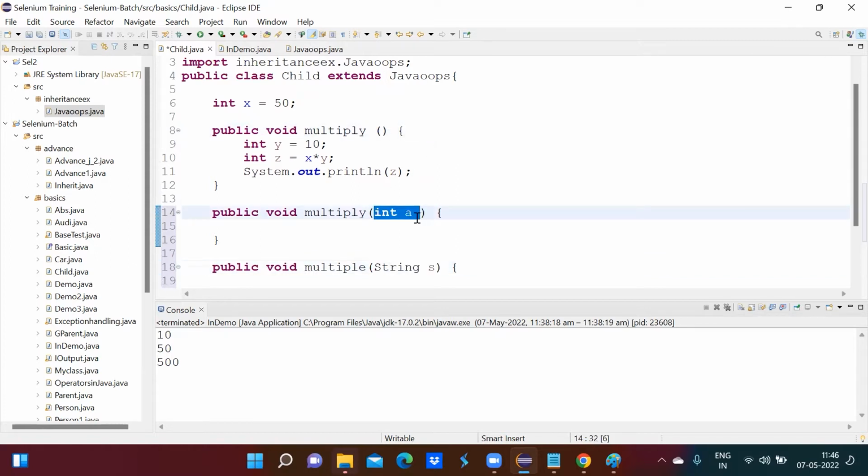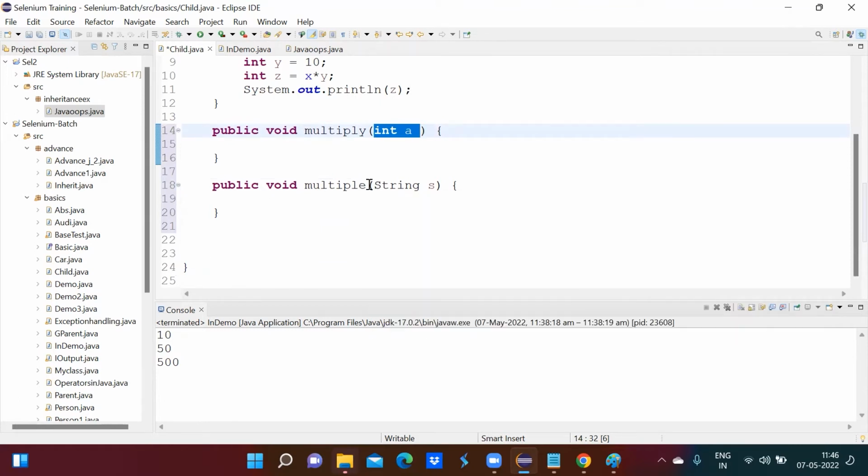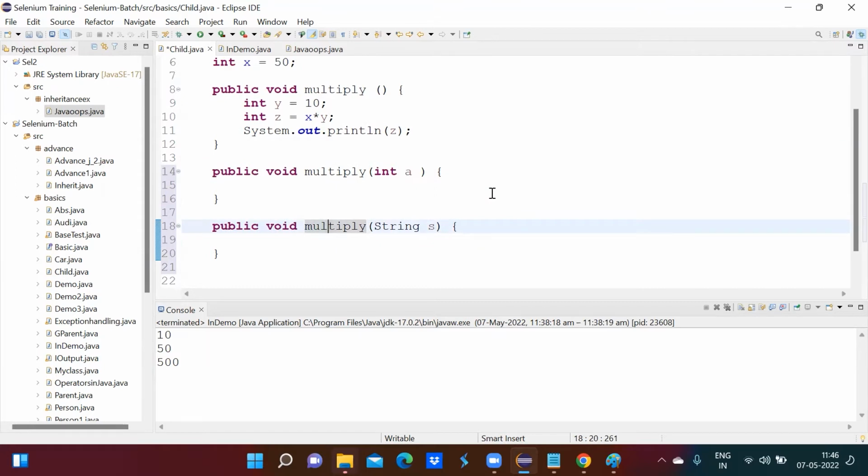In the third method, can I use public void multiply and then use string? Yes, multiply only. I'm so sorry, this was multiply only. The method name should be the same, then only it is method overloading. It doesn't matter how many times we use it, just that the arguments should be different either in number or in data type.